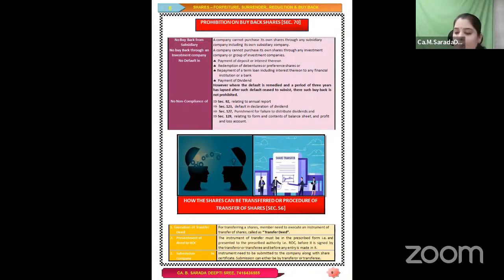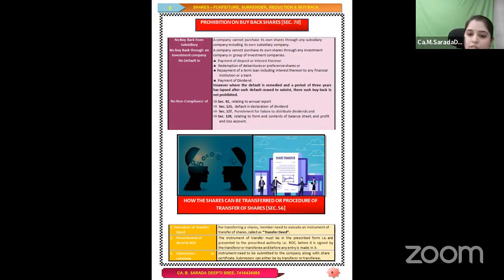Okay, for that purpose, the transferor and transferee have to get the prescribed transfer deed form from the company, pay the stamp duty on it, and get it registered with ROC. The transfer form is brought from the prescribed authority after stamping it. Stamp is important on that transfer deed, and all the details of the transferor and transferee are filled in this transfer form.